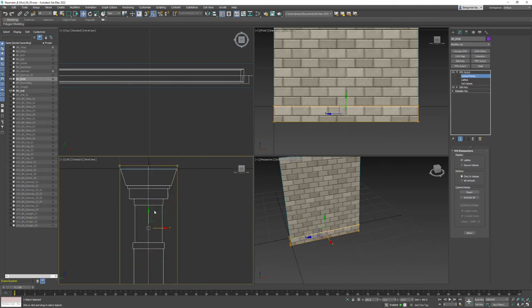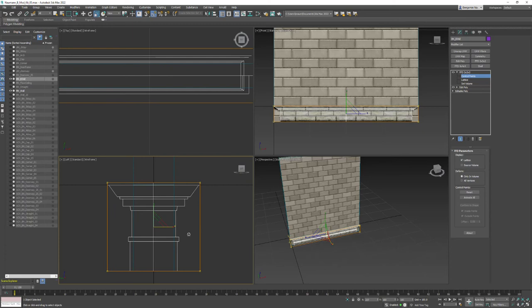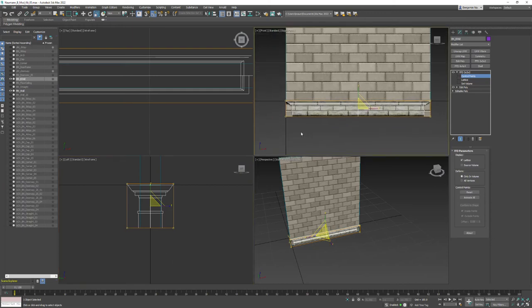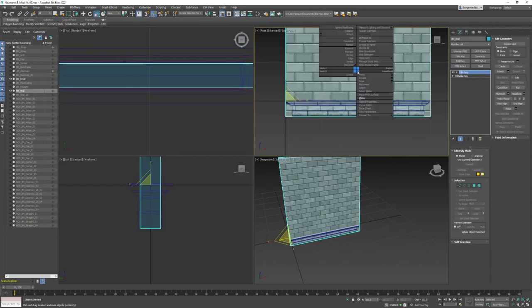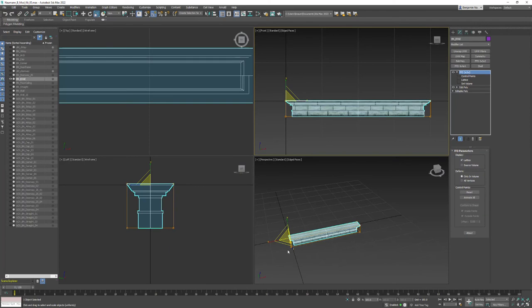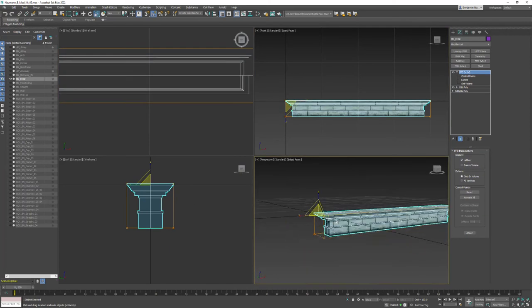Now let's just region select, grab both those. I'm just going to scale them out. Because basically I just want it to come out just a little bit here, not too far. And that's what I want. This is what my edge is going to look like to start. All right, so top level of that, grab this wall, right click, hide selection. Okay, so here's what we need to do with our edge piece as it is.